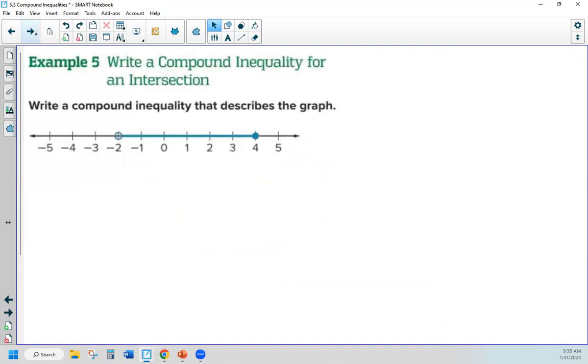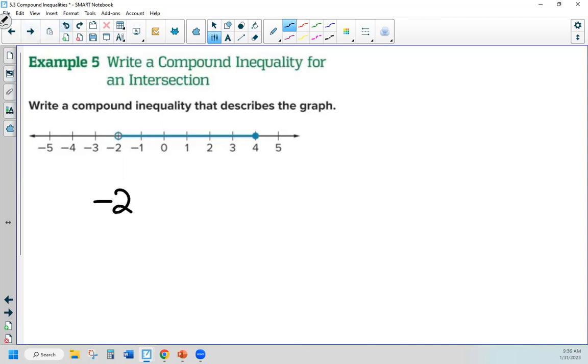Good stuff. All right. These are awesome and they work your brain. This is where we now have to grab the graph, right? They already give us the number line graphed, and we have to come up with the inequality that describes this, right? Now, a few things we're going to talk about. We're going to just talk through it for a second, and then we'll put everything together. The first thing I want to talk about is we are at number -2 right here. Right here, focus on the number -2.